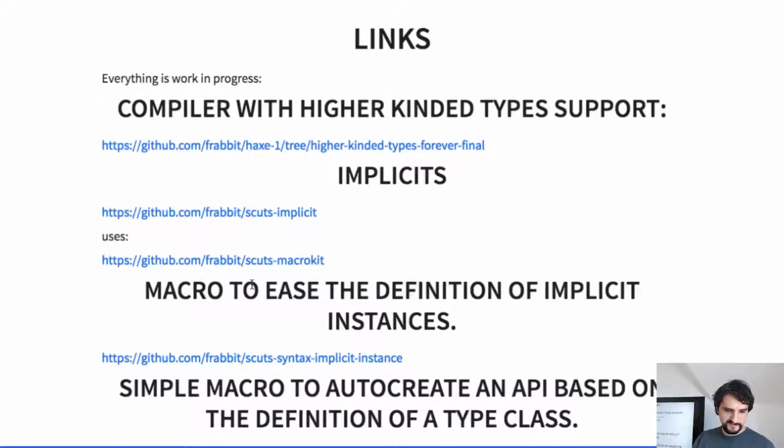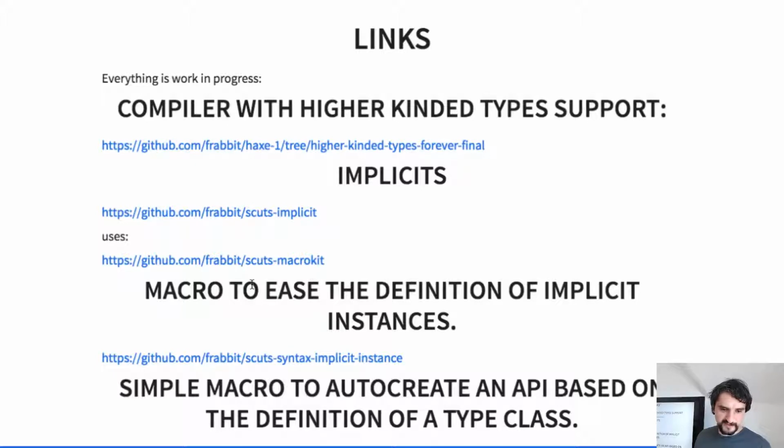Oh, that's nice. This is not how it should look. You changed the font size. Maybe it's because of that. Yeah, some links and some stuff that is working, but this is very work in progress, and I cannot guarantee at this point that anything of this stays as it is.